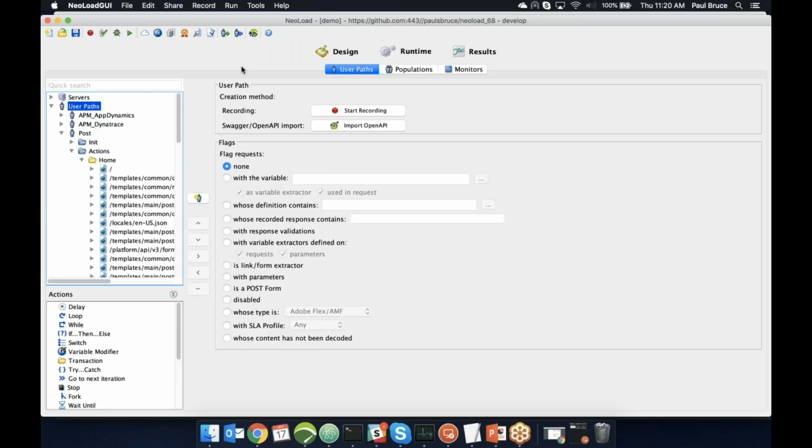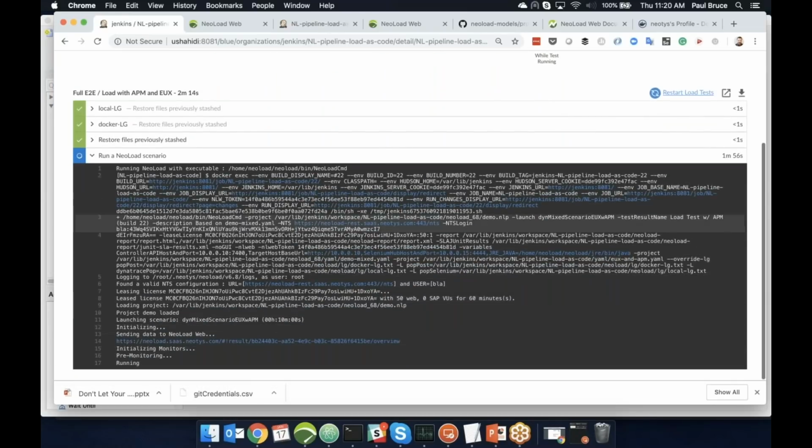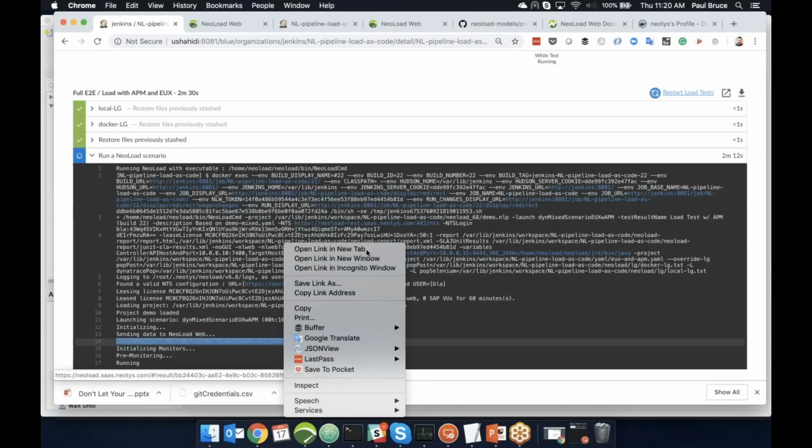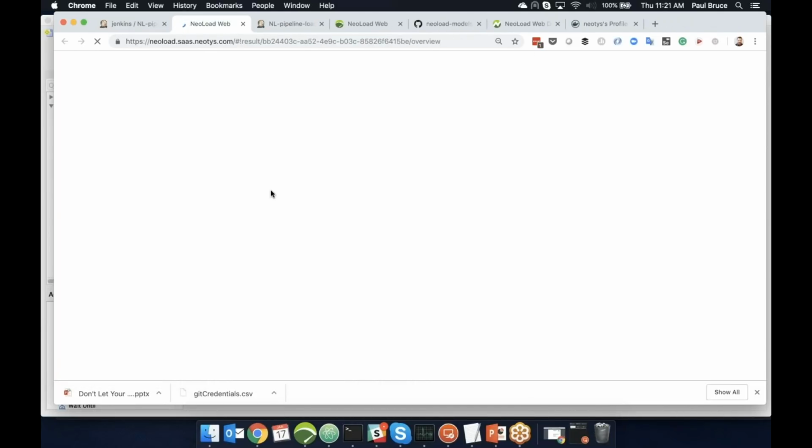But if you think about it, there are other people involved with your tests, right? Particularly people who aren't turned away by this level of detail. In fact, we sometimes need this geeky level of detail to figure out what might be happening. So speaking of what's happening, it's launched a full end-to-end load test that's actually testing a website that I have here. And we can open that URL immediately and open up those test results.